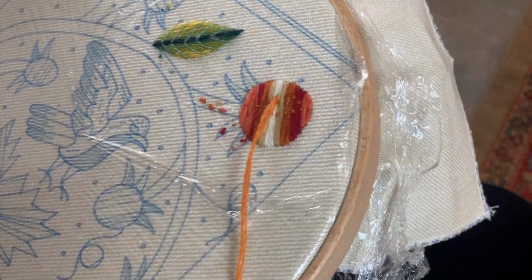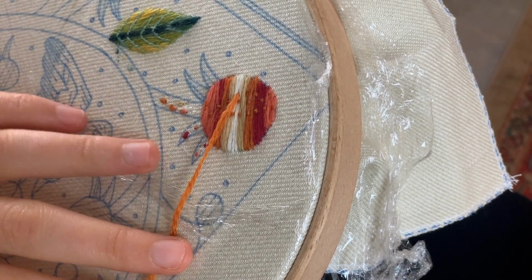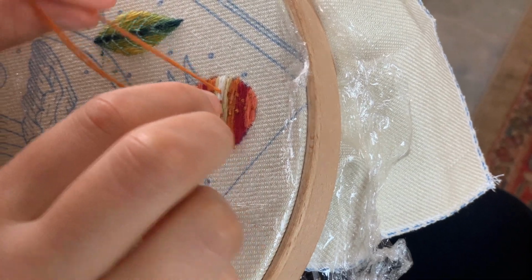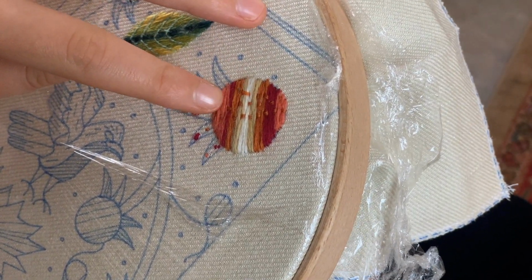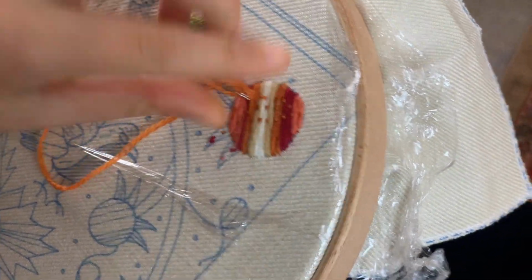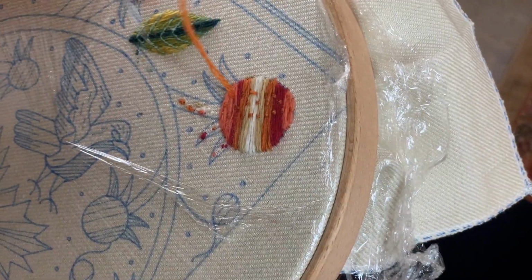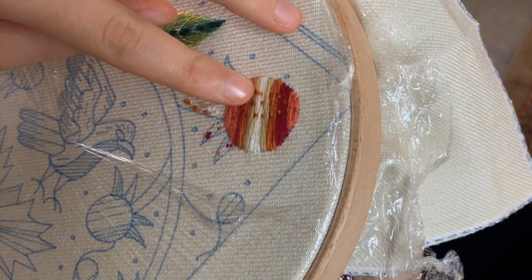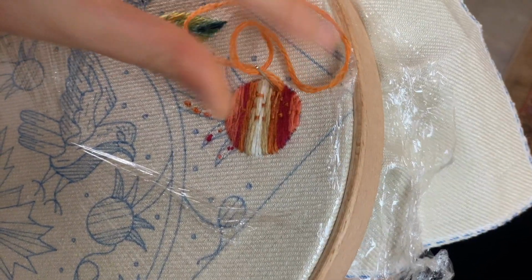So my thread was just getting a little bit twisted in itself, so I've just let it drop so it can untangle itself. So hopefully that will be a lot easier now, and it is. That's quite a big one that I've just done there, but it'll be okay. And then we're just to do them all the way across.